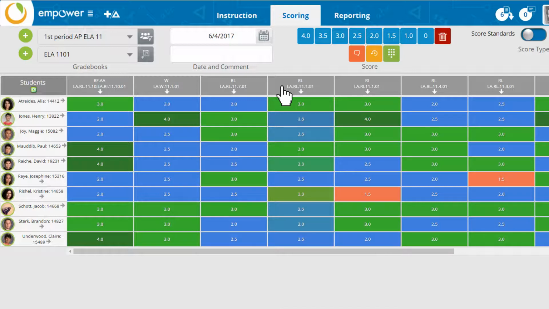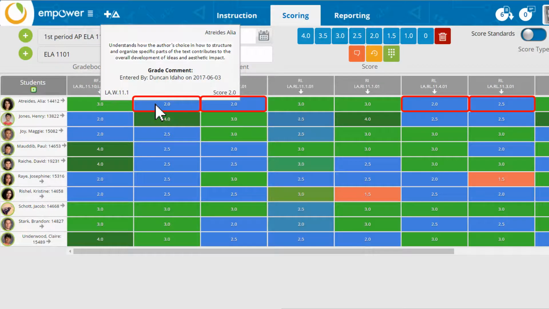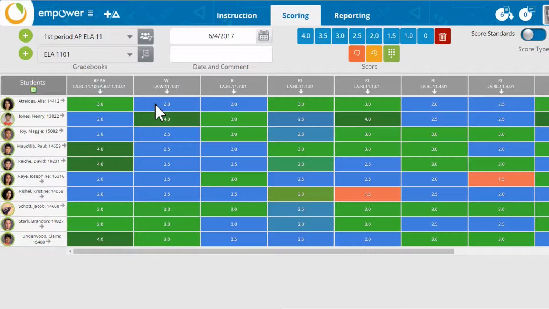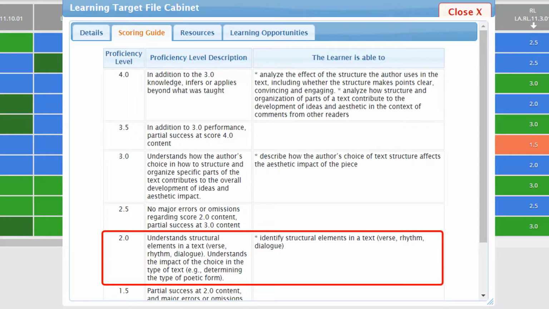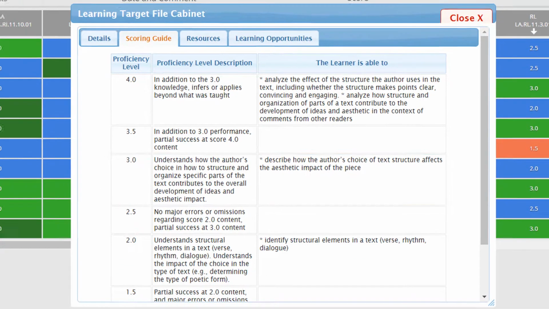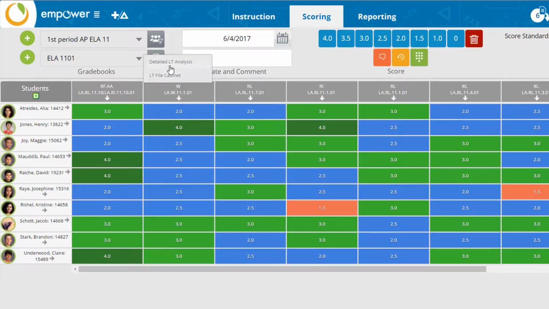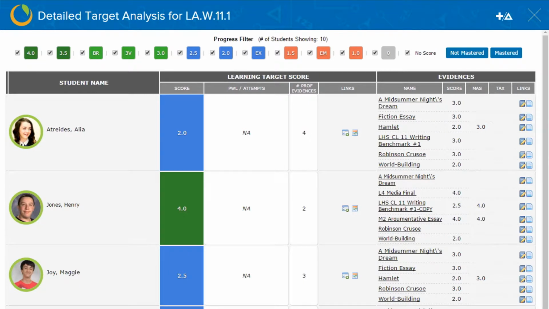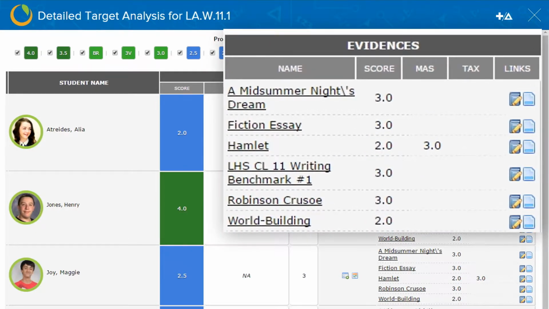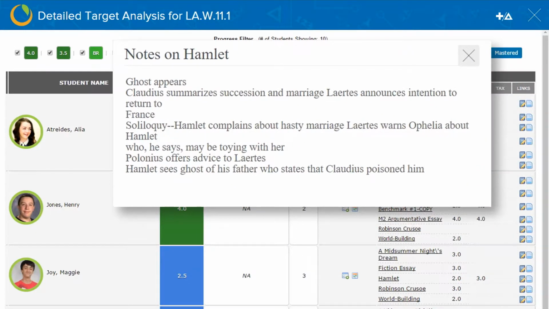Now, looking at this, Aaliyah is at a 2.0 in a few of these, which isn't necessarily bad, but they are areas where she may be ready to move to higher levels of rigor. By pulling up the rubric, I can remind myself what it means on this standard to have a 2, and what it takes to get a 3. Let me drill into this standard for more information and see what Aaliyah has already done and knows, and how I can help her to move forward. From here, I can see any time in my students' entire learning careers that they've interacted with this standard. I get to see Aaliyah's scores, her digital work, and her learning trends.